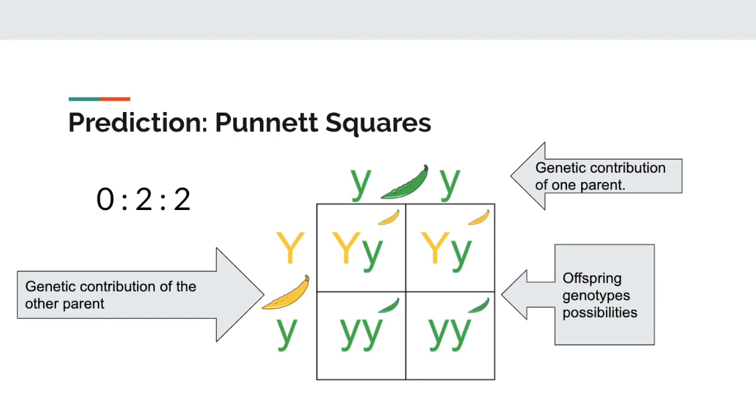In this case, there is a 50% chance of the plant having yellow leaves because there are two squares with the dominant gene big Y, and a 50% chance of the plant having green leaves because there are two squares with the recessive gene little y.